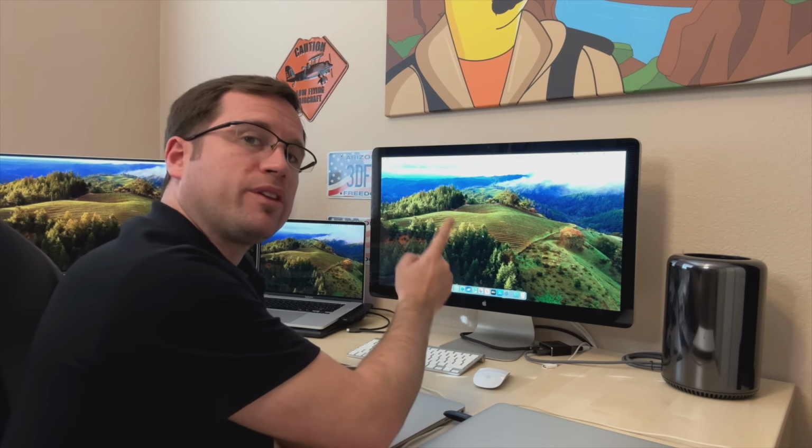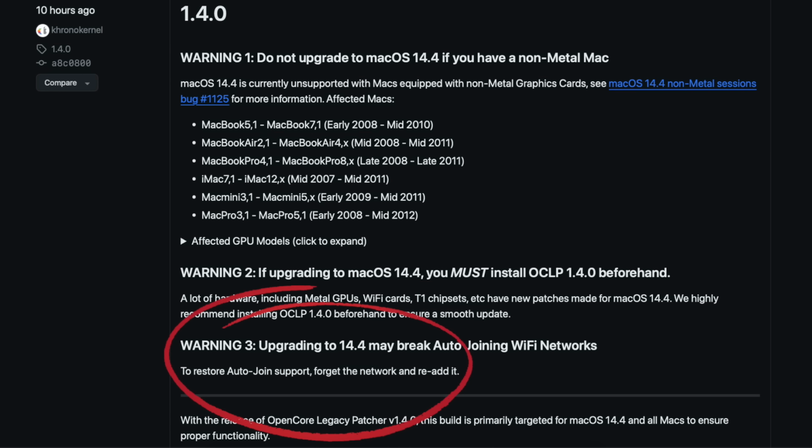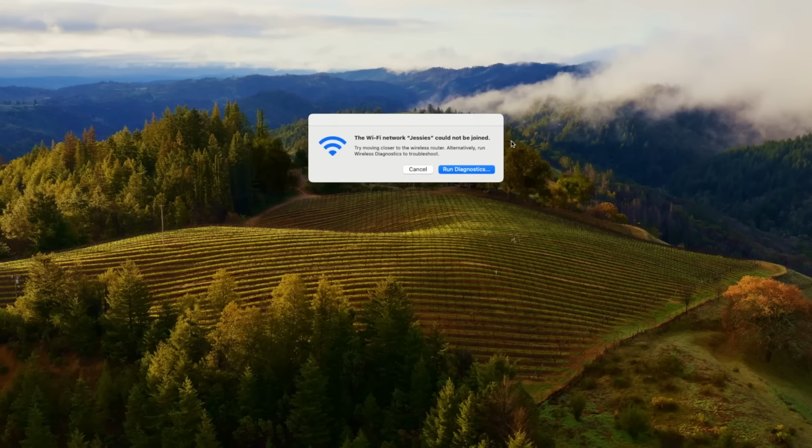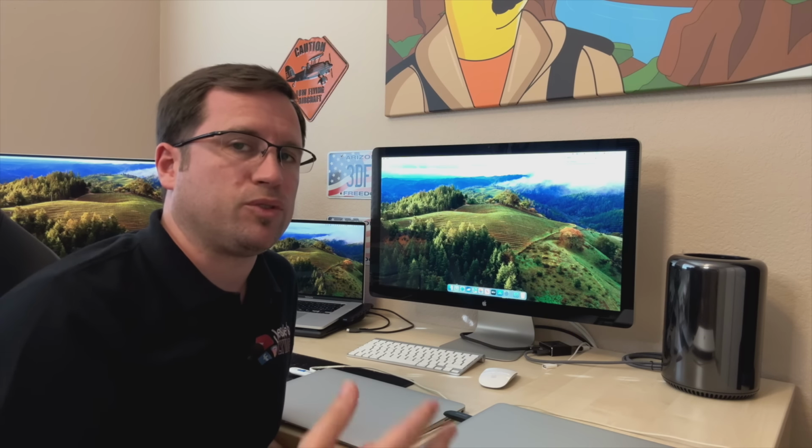And now we can check when it's rebooted if the graphic acceleration is there and if there are any problems with the trash can. So there it is after the reboot. We see the Sonoma wallpaper, so the graphic drivers and all the root patches seem to be installed. But there's one thing, as Apple always says, if we look in the corner, you can see that the Wi-Fi is not connected. So as the developers write on their website, the auto reconnect feature might be broken due to change in the root patch. So it knows my network here, but it could not be joined. So they say that you might have to delete the known network settings and reconnect, so you have to enter your password into the Wi-Fi app once to get it reconnected to the Wi-Fi.